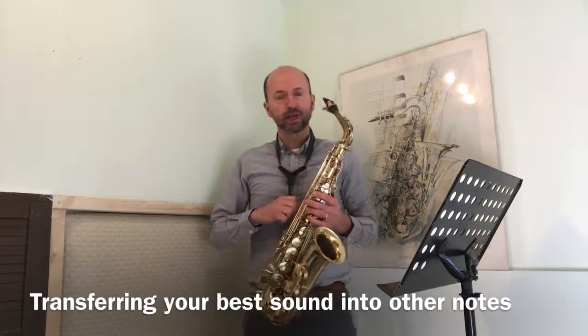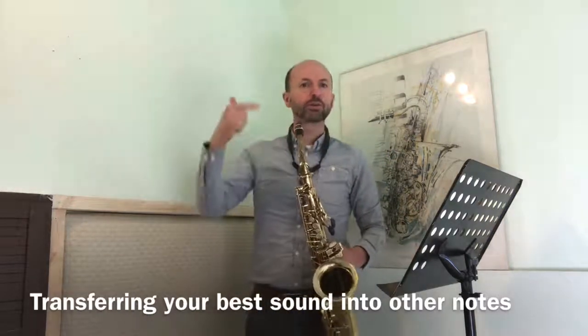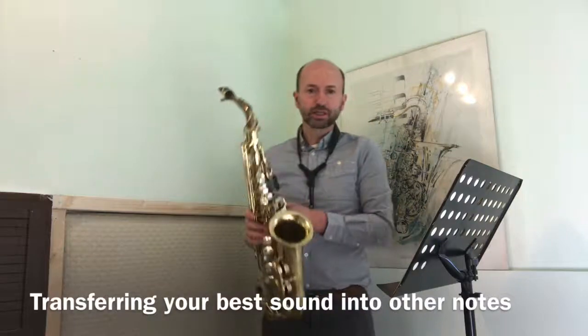Okay, more advanced players can go into the higher notes on the clarinets, transfer those low notes into the high by adding your thumb. Flute players can play the low notes into the high notes. So those things will help you.